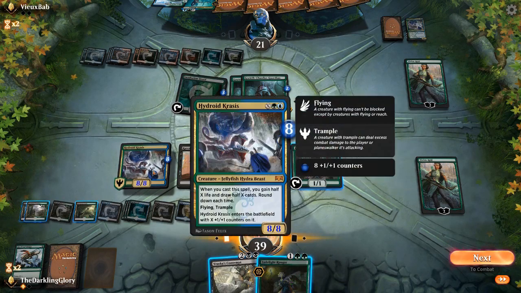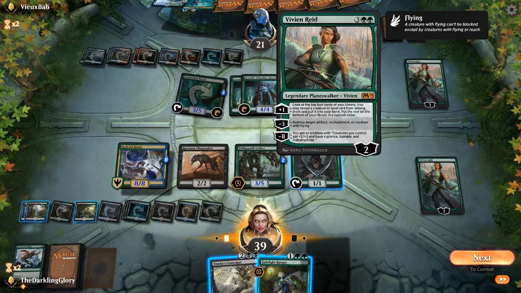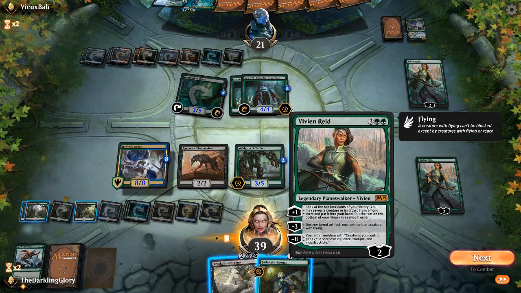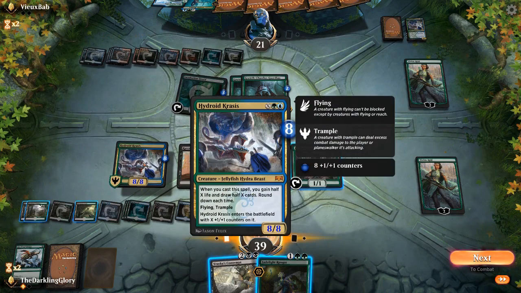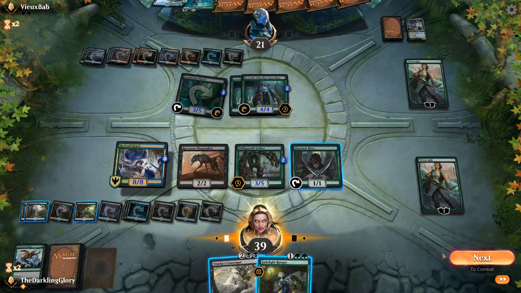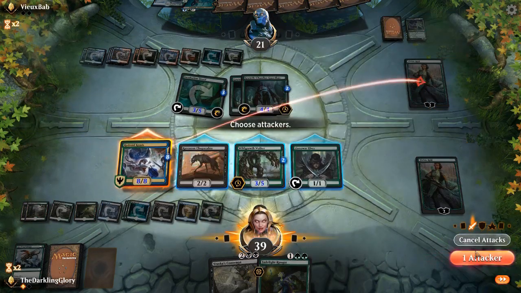decent-sized blockers. I think Hydroid Krasis is killing Vivien this turn. Alternatively, I could just Vraska's Contempt Vivien, smash them for 8, and look to close the game that way. I really want to keep my own Vivien alive, though. I don't think I'm just going to pressure the game out. I think I'm going to have to protect myself. So I'm gonna go ahead and kill her.